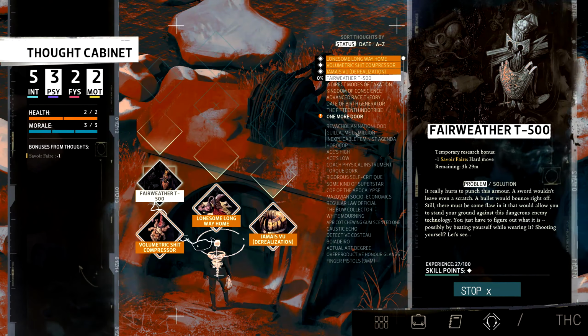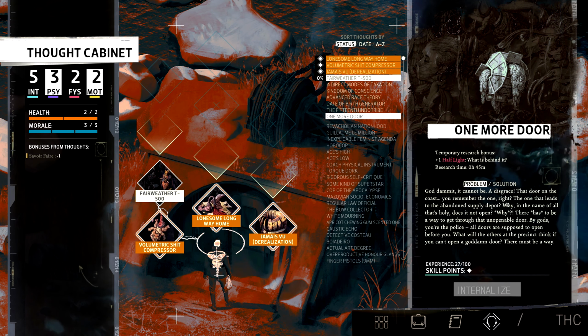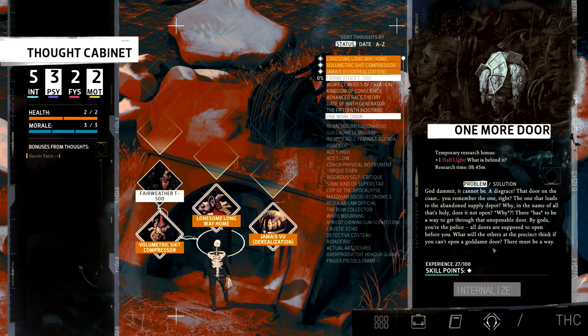God damn it, cannot be. A disgrace. That door on the coast, you remember the one, right? The one that leads to the abandoned supply depot? Why, in the name of all that's holy, does it not open? Why? There has to be a way to get through the unopenable door. By gods, you're the police. All doors are supposed to open before you. What will others at the precinct think if you can't open a goddamn door? There must be a way.